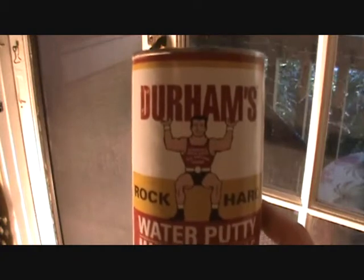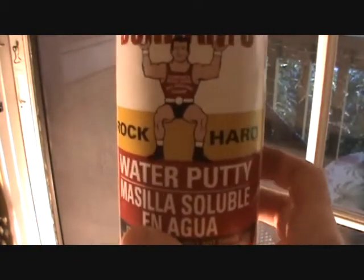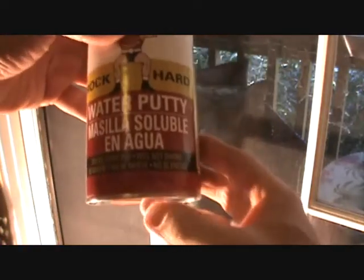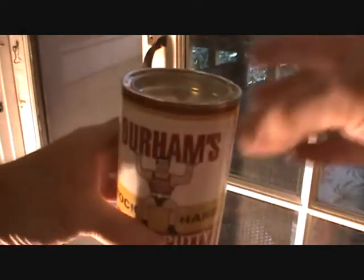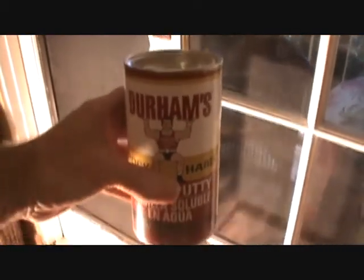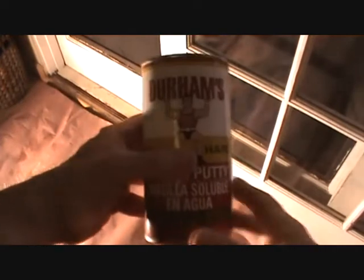I was thinking, what kind of spackle stuff could I use? I don't want to really just use regular spackle for the wall, and they have some putty, some raw-type putty, wood dough you can get at the store, but I'm not going to use any of that. This is what I'm going to use — I'll bet you you've never seen this before. Durham's Rock Hard Water Putty. Water putty! See this little container here? This is a pound, 16 ounces, and it's dry, and it costs like $2 at the hardware store.